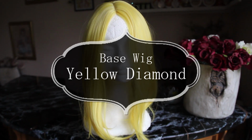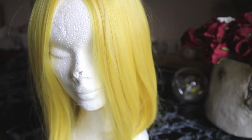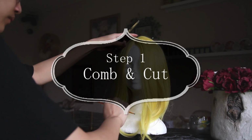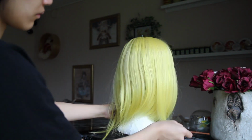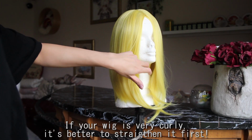So starting with the base wig for yellow diamond, it looked like this. It had a mix of yellow and lighter blonde streaks. Step 1 is to comb and cut the wig. If your wig is very curly, it's better to straighten it first.